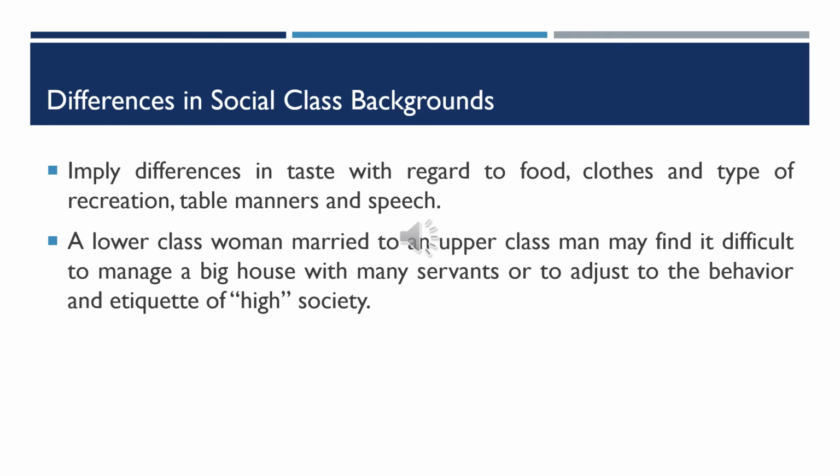Next, differences in social class backgrounds. So, implies differences in taste with regard to food. Yan. Sa clothes, sa pananamit, sa type of recreation, table manners, and speech. So, a lower class woman married to an upper class man, for example, may find it difficult to manage a big house with many servants or to adjust to the behavior and etiquette of high society. Halimbawa, yung isang mahirap na kapag-asawa ng mayaman. So, malaking adjustment. So, yun yung tinatawag nating pagkakaiba when it comes to social class backgrounds.